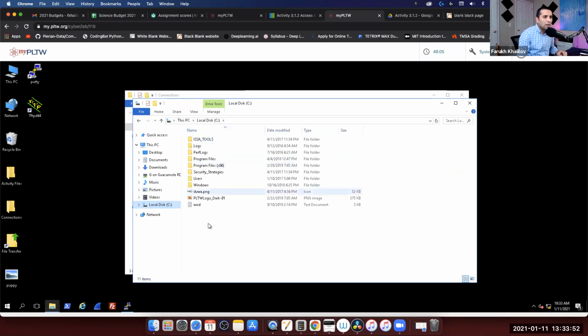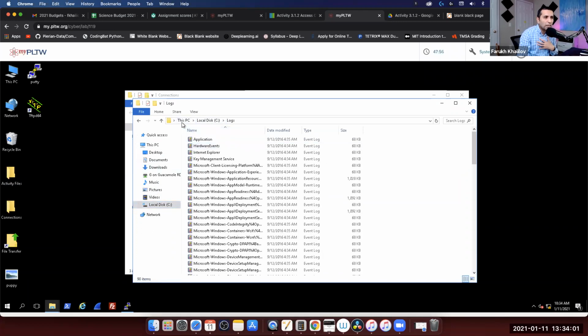You see where my disk is located? It is located on my PC. Under PC, we have a local disk. If I go to logs, right now it's showing me the path. Where is my logs located? It is on my computer, under the C drive. Under the C drive, I need to go to logs. After logs, I can see my files.